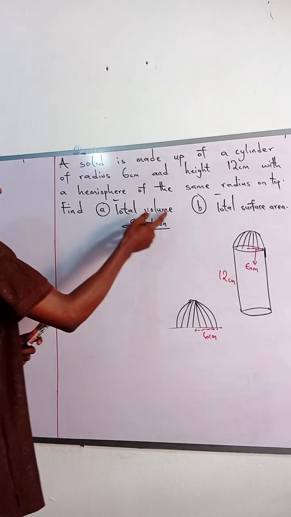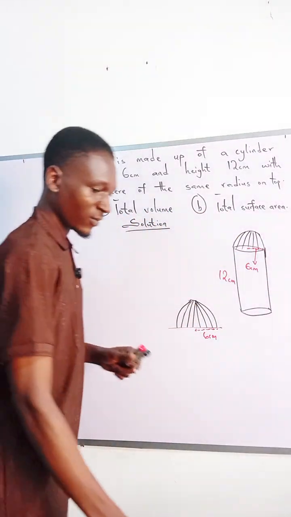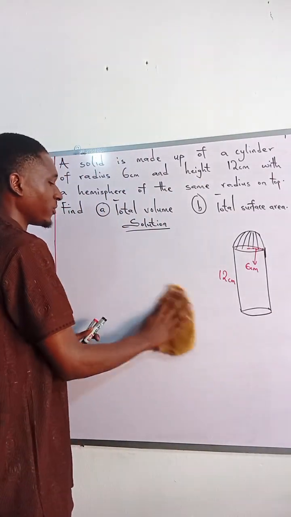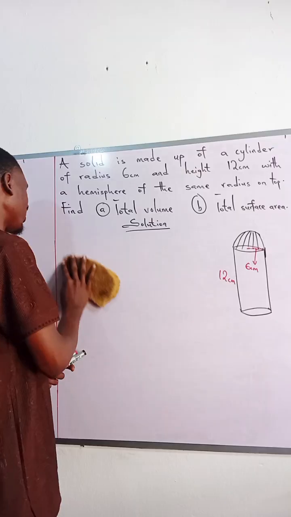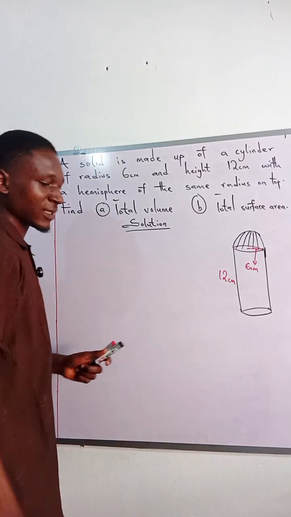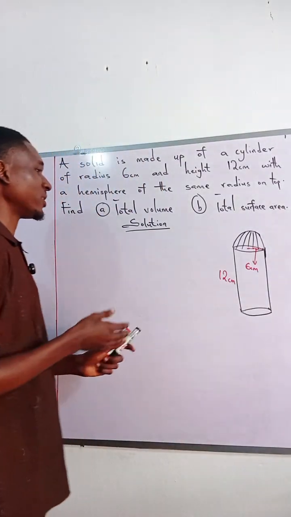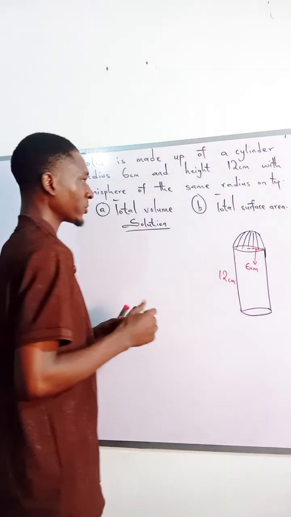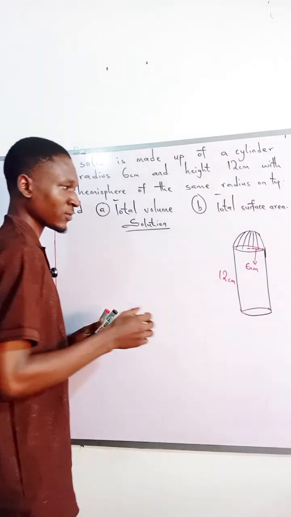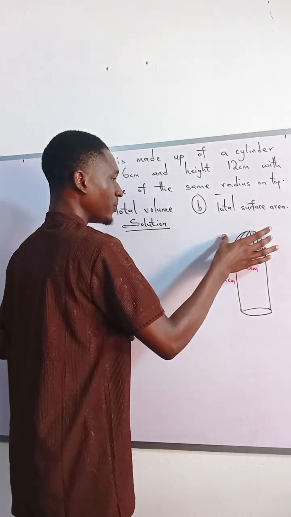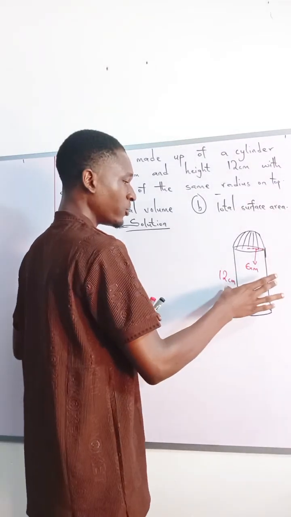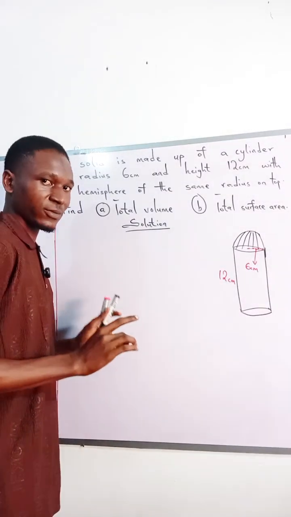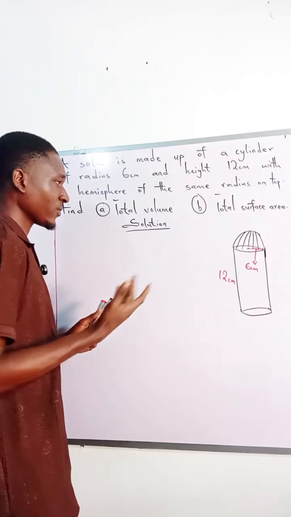Now we have to find the total volume and the total surface area. It's very simple. All you have to do now is to start inputting all the formulas you have memorized from the start. For the areas and volumes of plane shapes and solid shapes, what you need is your formula. Total volume. We are going to calculate the total volume of the different types of shapes we have. We have a cylinder and a hemisphere. We find the volume of the cylinder, find the volume of the hemisphere and add them together. That is going to be our total volume. Okay, so now let's go.